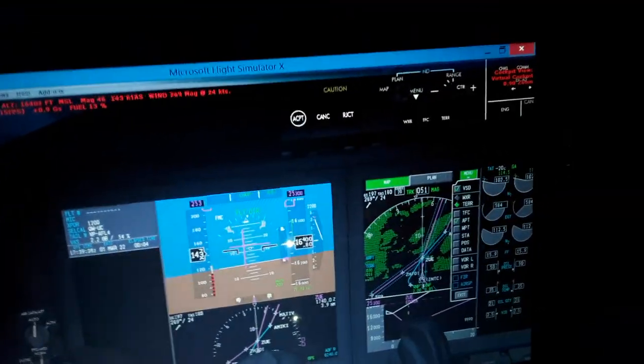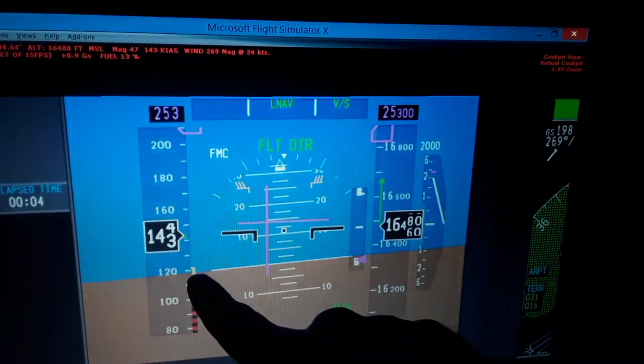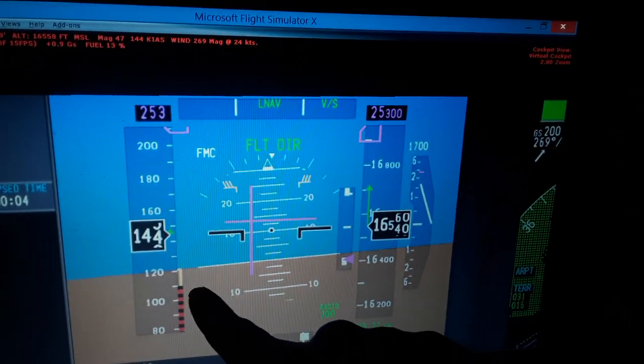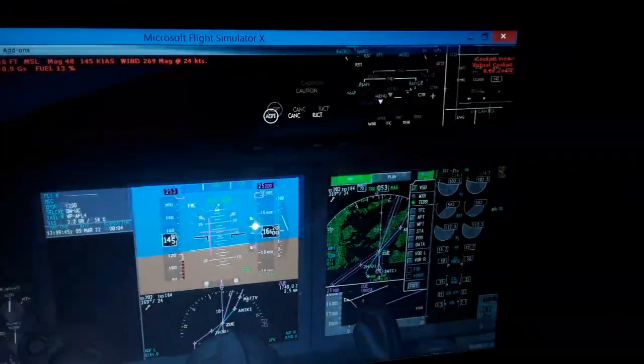So you can see the indications, you can see 143 knots, the stall speed is pretty much 110 knots, the warning.